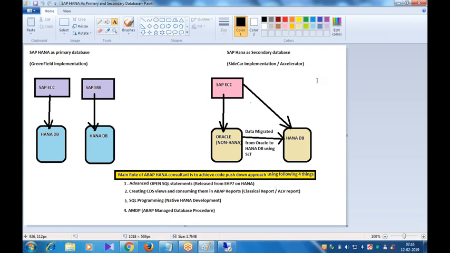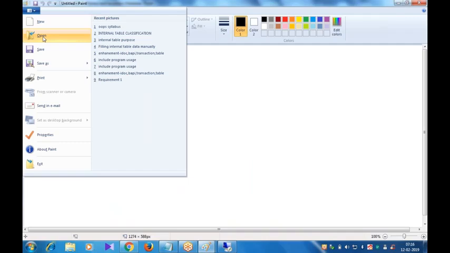It can be a BW or BO consultant, anyone other than ABAPers. It can be done through BODS also. There are many tools. But is there any specific area where we can utilize ABAP skills for the SLT process? Because it is data migration, right? Definitely ABAP is not required. I think I can answer that, one second.